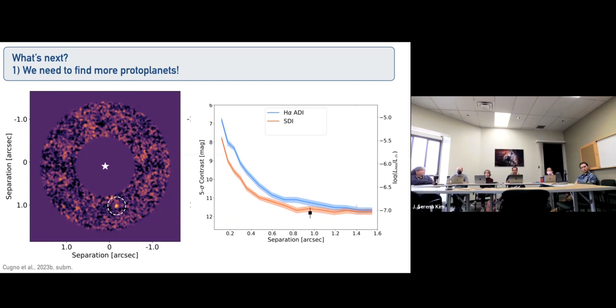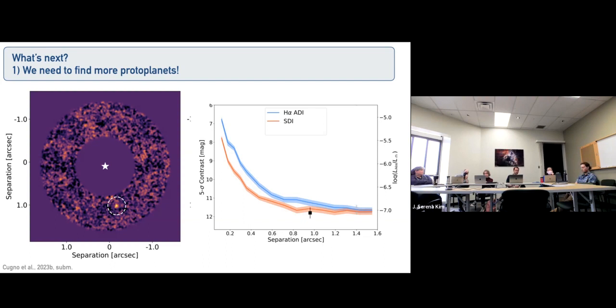Basically, we observed the star in 2 filters, in the H-alpha filter where we include the line, and in the nearby continuum. Because the planet only emits in the H-alpha, but planets are too cold to substantially emit in the continuum, in the optical, we can use the continuum images as a reference to remove the PSF from the H-alpha images. After this spectral differential imaging step, we just had to perform classical ADI, and this would reveal this very nice source.